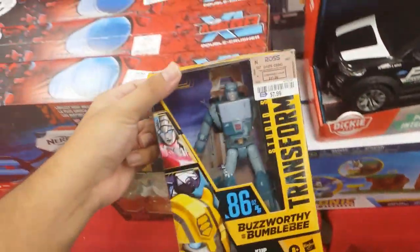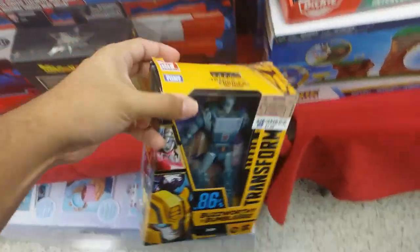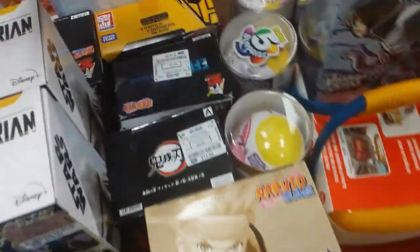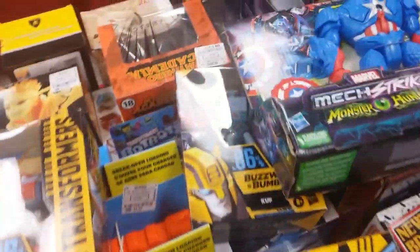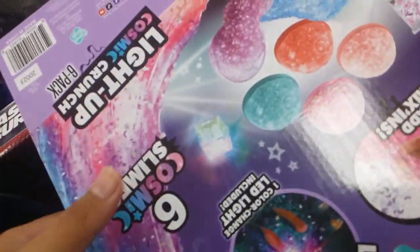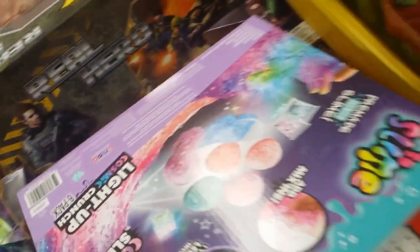Some of this crap and some other crap mixed in. Oh, there's Cup right here, but the Buzzworthy version. I want to get the original version. What else they have? Another Cup. There's the 86 Cliff Jumper, but the Buzzworthy version, I didn't get him. There's the B-127 version of it, but I do want to get the original, even though this version had the face shown. So yes, I was looking around more and more.